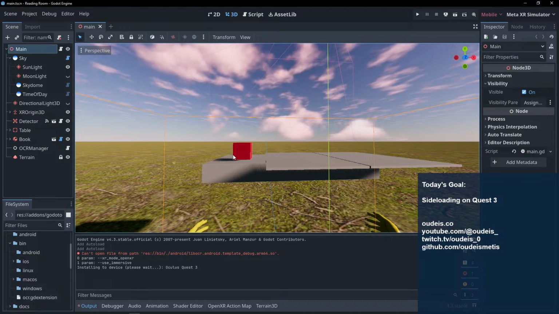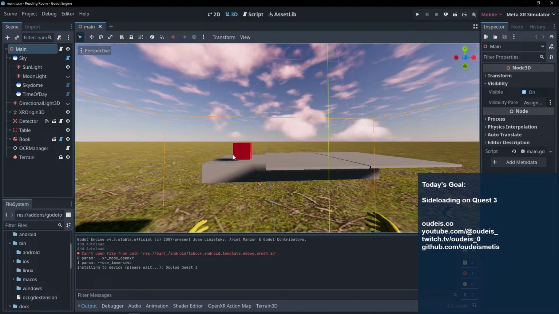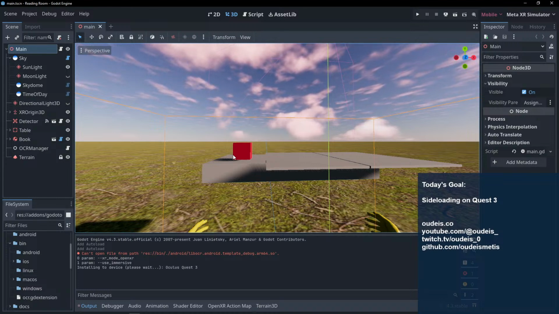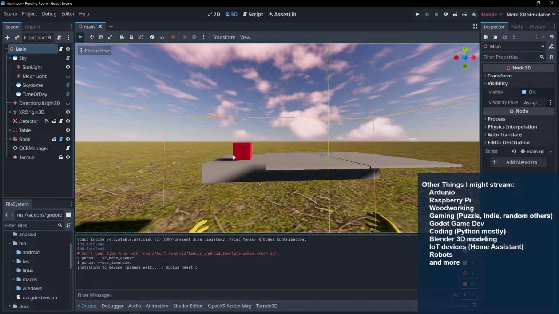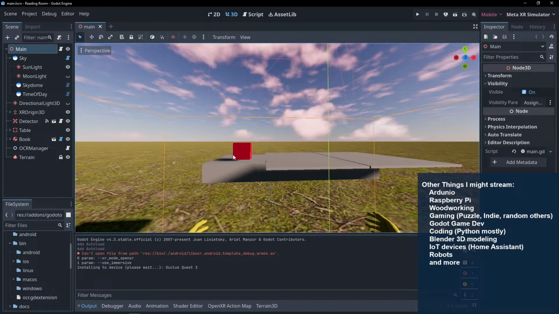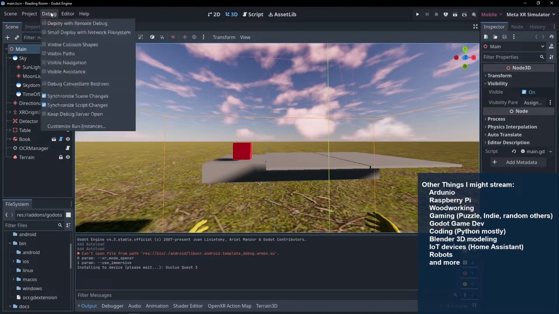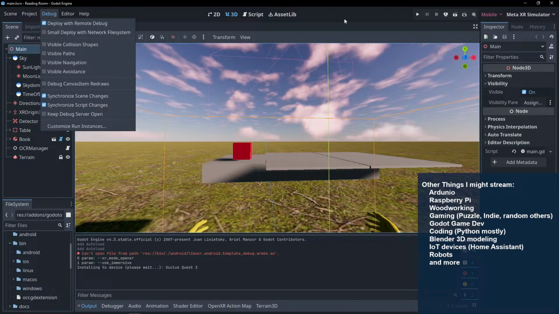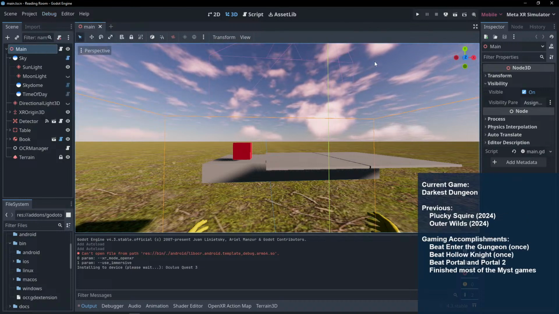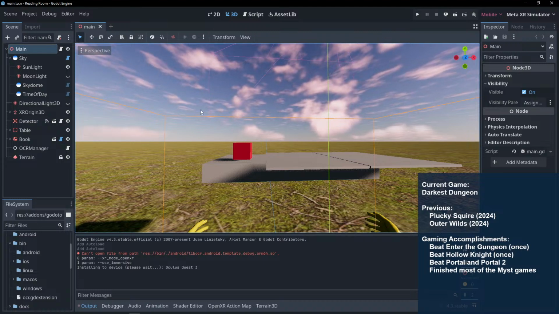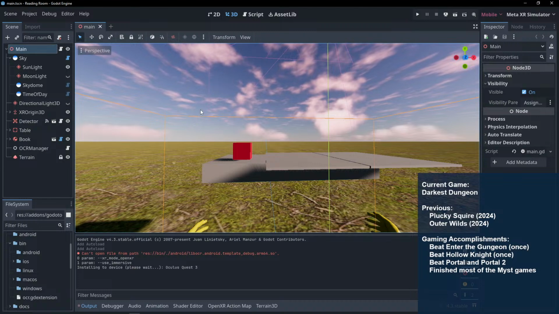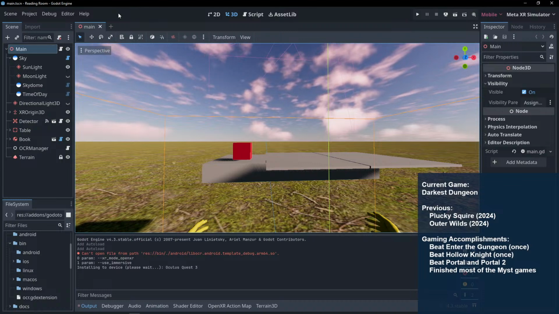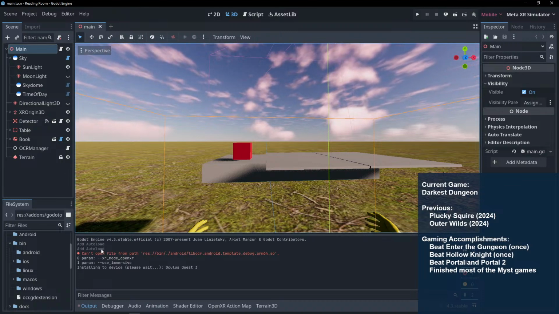But before I get to that, I'm probably going to go ahead and just do an experiment. See if I can get the pass-through camera data and see what it says. I'm not getting any logs, which is not great. Although, actually, debug, deploy with remote debugging. I think that's the setting I need for it to throw an error. It's building right now. I don't want to run this because I don't want it to try to read a file while it's being written to, and then it screams and crashes, and then the file's locked, and I don't want to deal with any of that. So let me finish the build first, and then test whether I can run it on the headset and get error logs here.